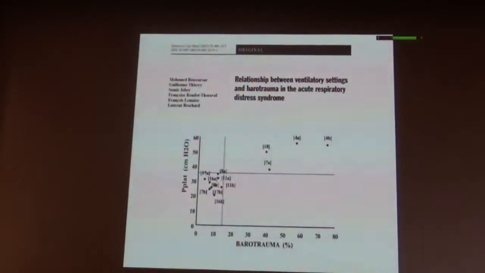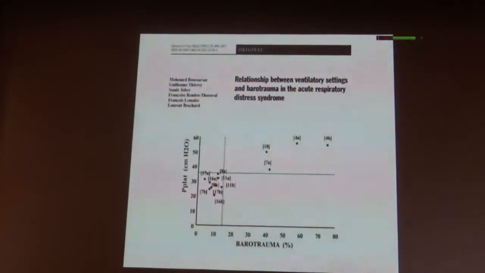Before this era, the incidence of barotrauma in ARDS was 50%, 60%. Then we said, it doesn't make sense to push the alveoli above their total lung capacity, above 30 centimeters of water. And now barotrauma has almost disappeared. The incidence is between 5 and 10% in most studies, since we applied this basic notion of respiratory mechanics. So this is one of the reasons why we need to measure respiratory mechanics.